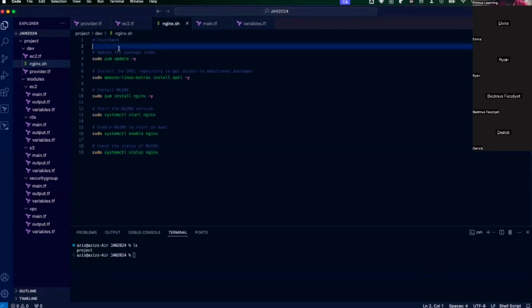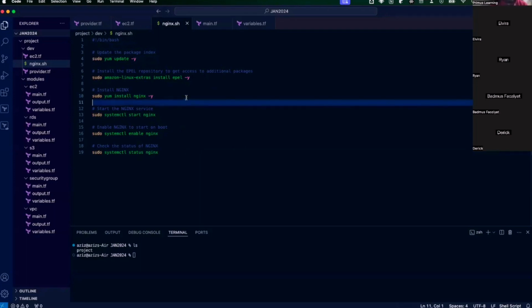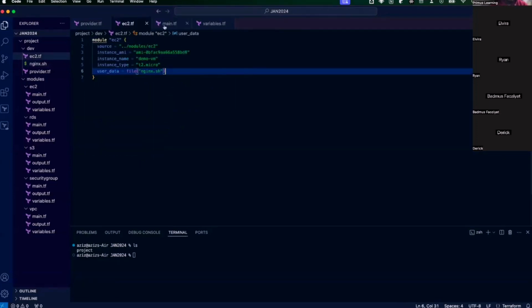Okay, so it says you can use this, even though normally in a bash script you don't use sudo, but for some reason ChatGPT is using sudo in a bash script. You don't need to have sudo in a bash script. So: sudo yum update -y, and then sudo amazon-linux-extras install nginx1, and then systemctl start nginx, systemctl enable nginx, and status nginx. Okay. So that is it, the bash script to install nginx you have gotten from ChatGPT. Hopefully it works. I don't really care if it works or not.